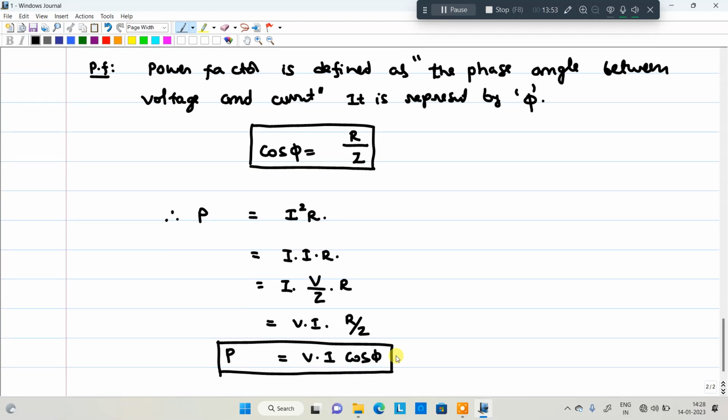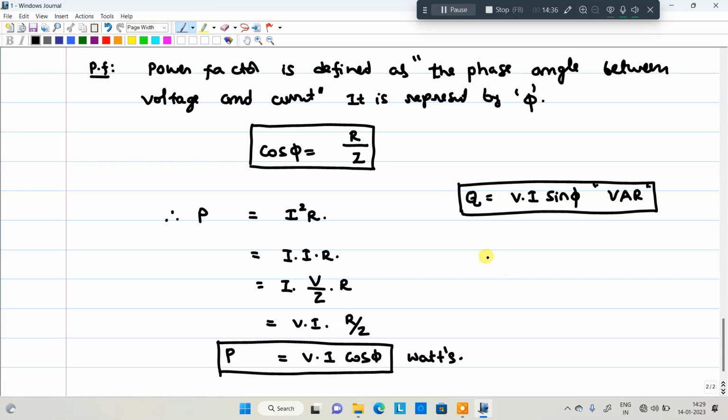So everyone remember, these formulas are very, very important. What is the unit of power? Watts. Maybe in the examination they will ask the question, what is the unit of power? Watts. So this is about the active power. Maybe in your syllabus it is not mentioned, but maybe there is a chance they will ask questions. I will tell you the remaining two formulas also. Everyone note down. Reactive power is represented by Q. Reactive power formula: VI sin phi. Units of reactive power: VAR.